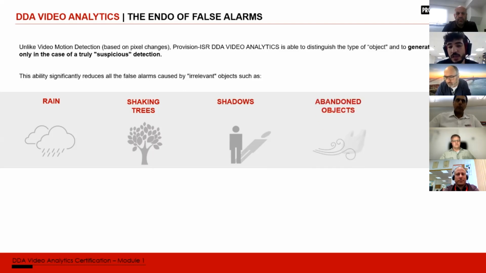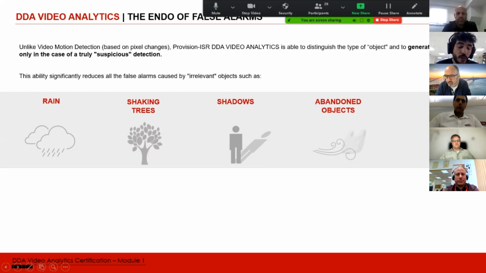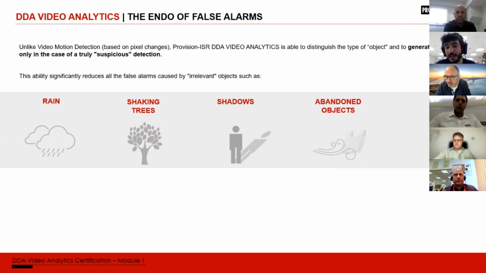Abandoned objects, by that we mean winds or dirt that is flying around in the air, or bags, a lot of things that can get into the ROI of the camera. The camera will ignore those objects. It won't give you false alarms. It will only give alarms for recognized objects.